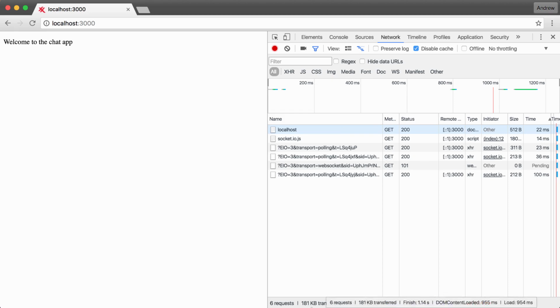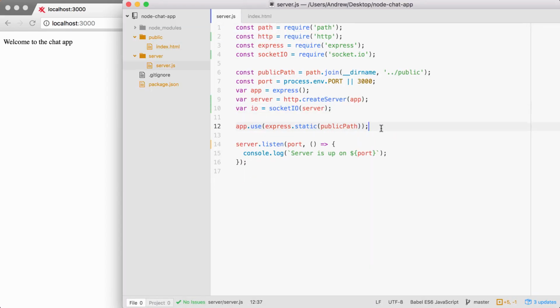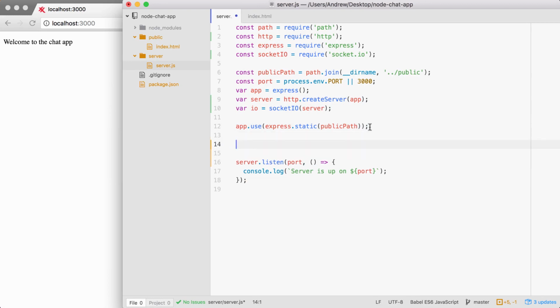In order to play around with this, over inside of Atom, inside of server.js, we are going to call a method on IO. IO.on. IO.on lets you register an event listener. We can listen for a specific event and do something when that event happens. One built-in event that we're going to use, the most popular one, is called connection. This lets you listen for a new connection, meaning that a client connected to the server, and it lets you do something when that connection comes in.